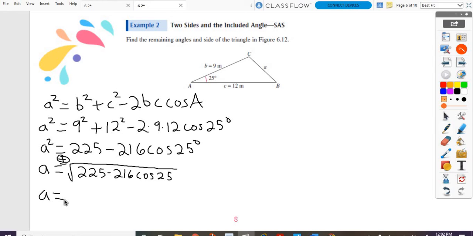Yes. But again, like I said, the more stuff you plug in at once, the greater chance you have of making an error somewhere. So that's why I kind of like breaking it down at least a little bit. But you don't have to. If you want to be lazy, plug it all in at the same time. Just make sure you do it really slowly and be careful. So what do we get that A is approximately?